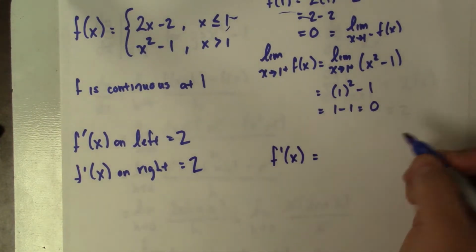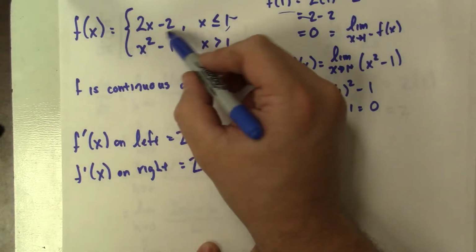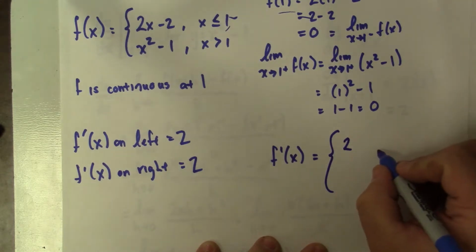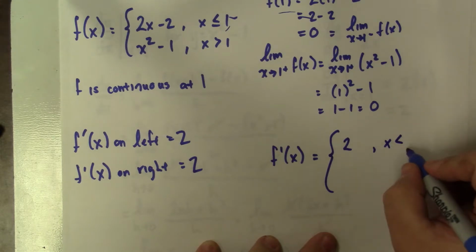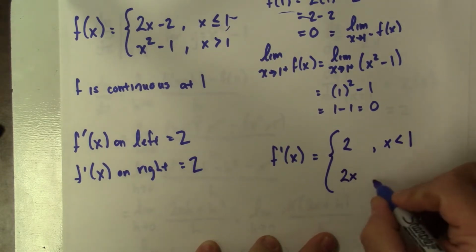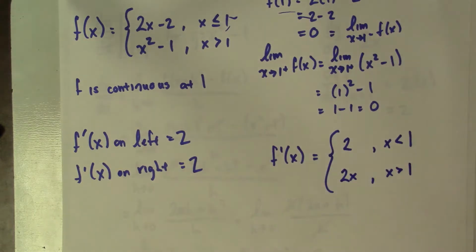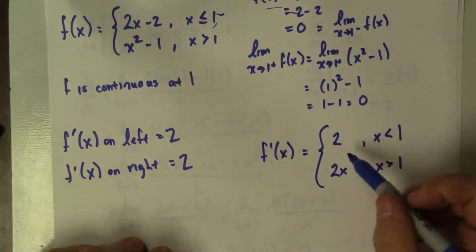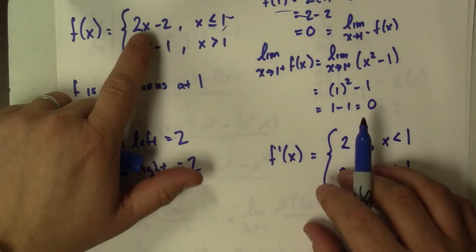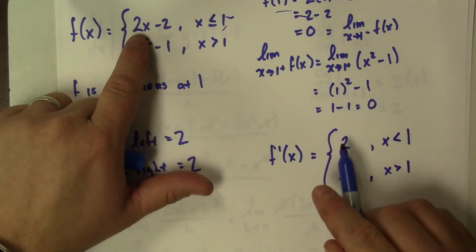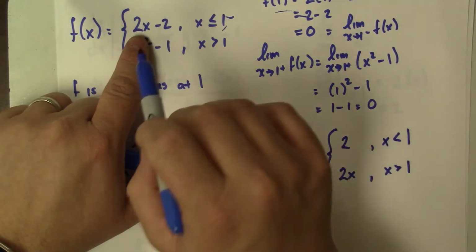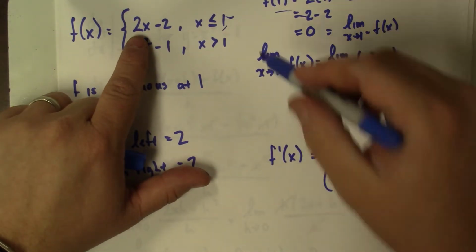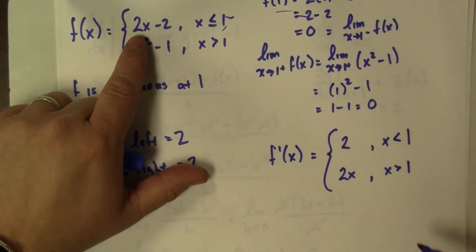Actually, I could do that. Why don't I just do that? I would say this is linear, so f prime of x is 2 if x is less than 1, and it's 2x if x is greater than 1. And the question here is, I don't know why I went to all this trouble to write this over here when I'm really saying this. Just like we did in that first one, if it's a line, the slope, m, is this value. So I kind of cheated on that one. If you don't believe the derivative of 2x minus 2 is 2, go ahead and work out the derivative like we just did for x squared minus 1, and you're going to find that it's 2.